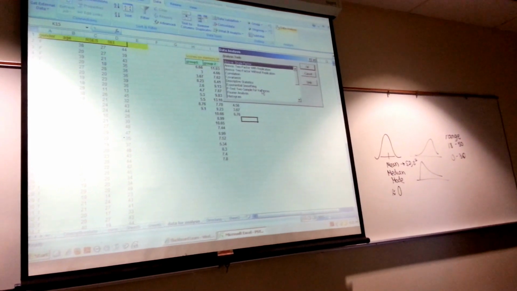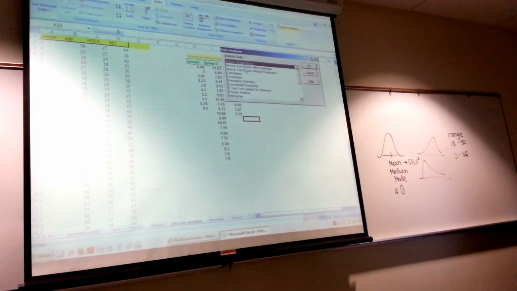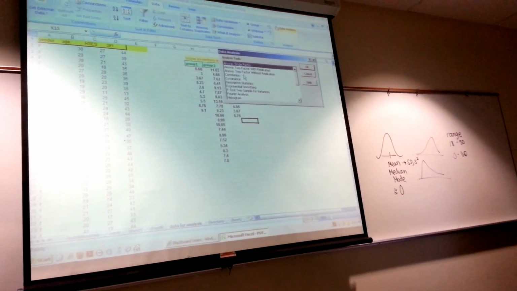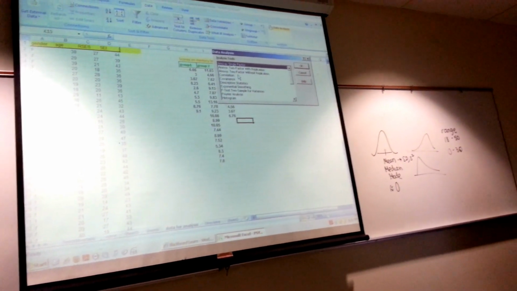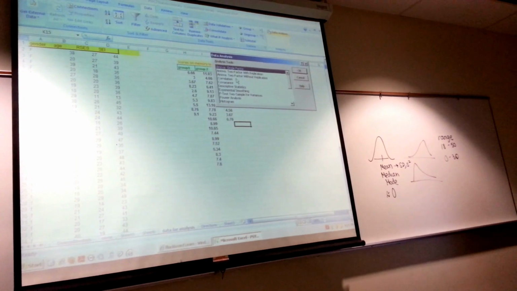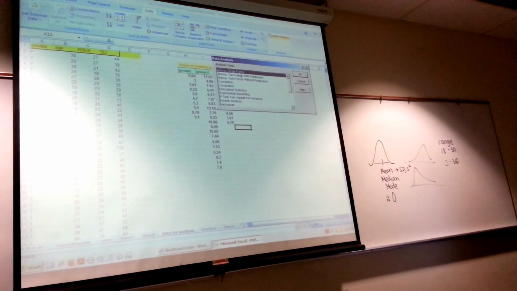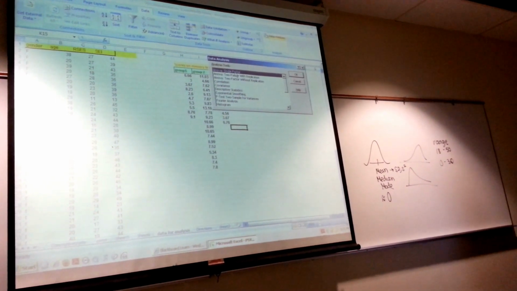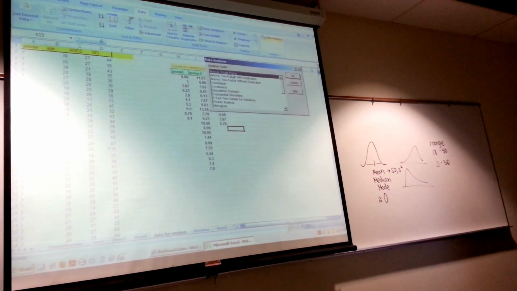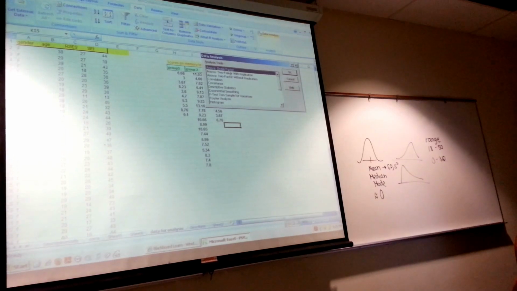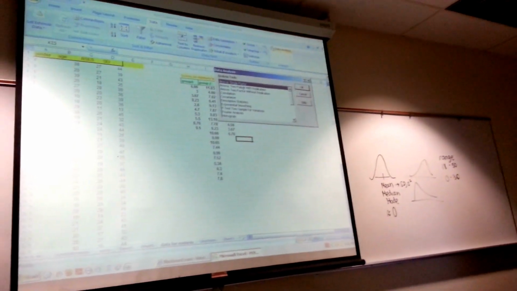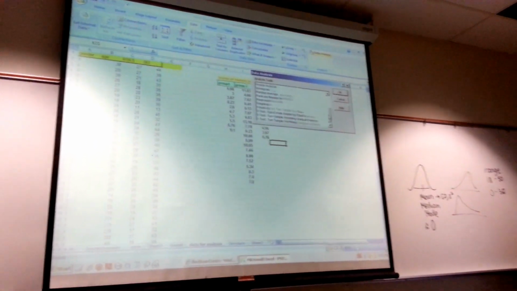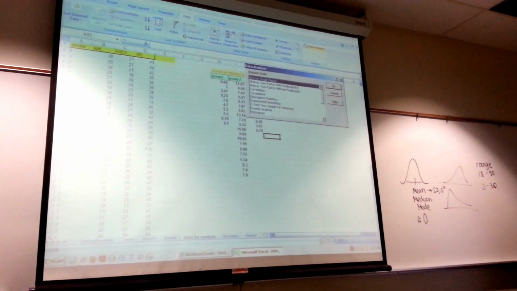So don't choose F-test here. Don't choose ANOVA 2 factors with or without replication because that's not like a factorial design. We're looking at 3 groups on the same variable, so we run an ANOVA. Now, a single factor ANOVA. If you had in your project 4 groups, like say birth order, but again, the difference is on the same variable, you choose ANOVA single factor. Okay? So it's the first one. There's all these other ones here, but don't worry about that. So this is the one for the project.